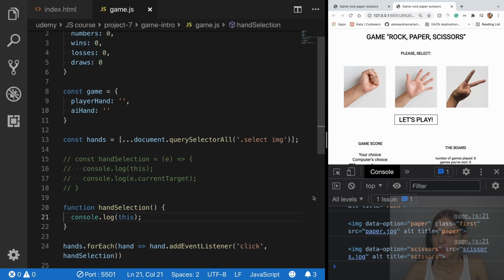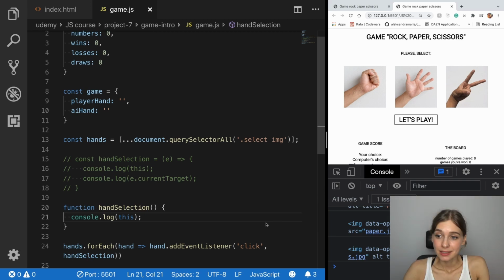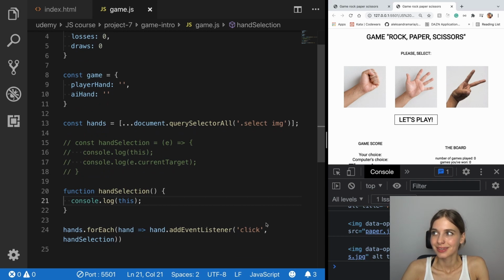And what's next? So we have this, we have knowledge of that. When we click on an image, we want to be able to select a hand and to store the right element, because we have 3 of them, and depending on which one we're using, we want to store either the rock or paper or scissors in our variable.